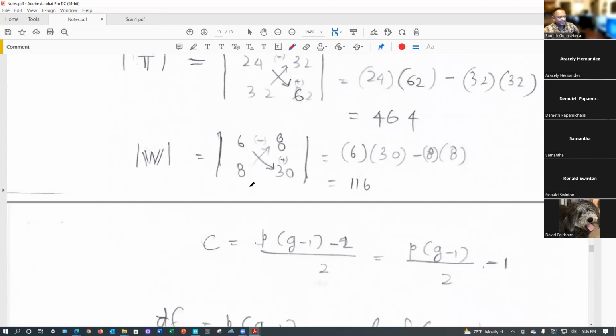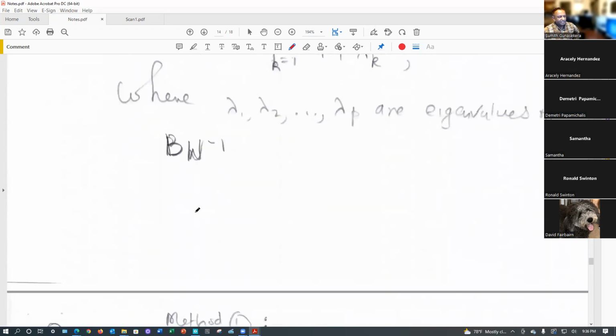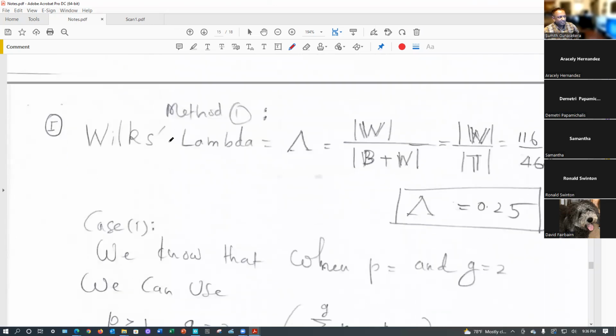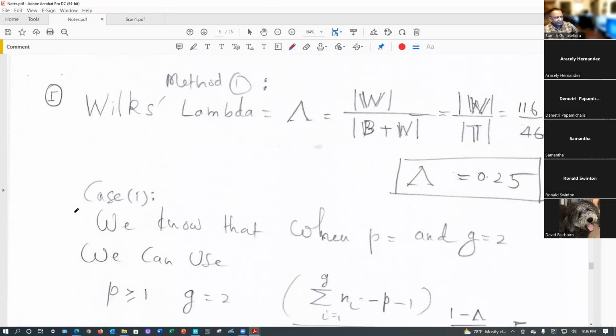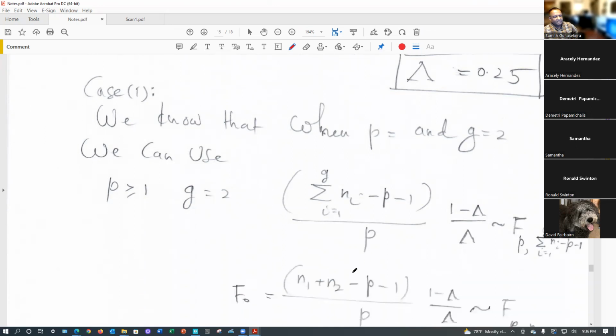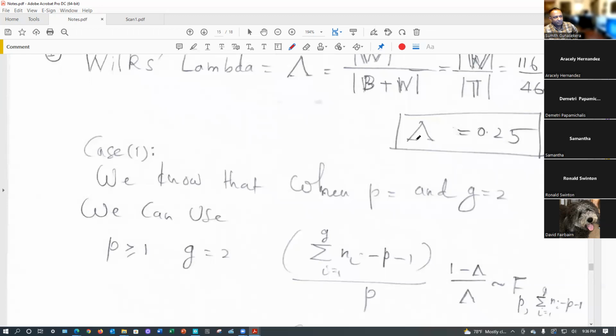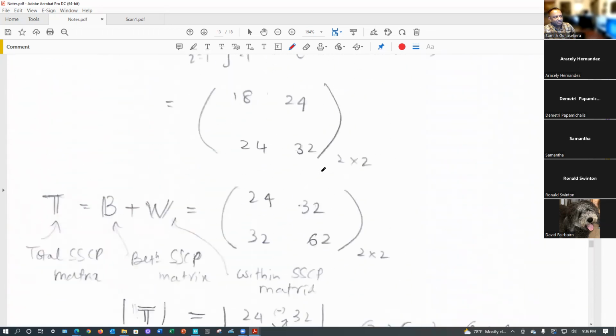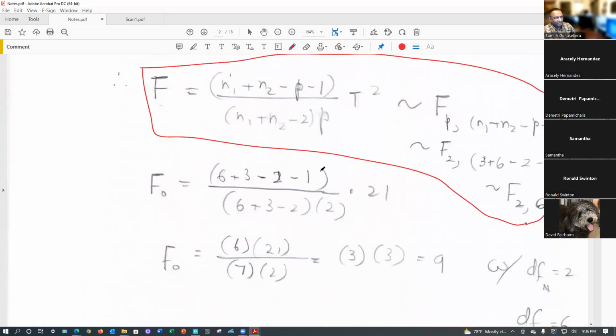This page. Here is the Wilks lambda for our multivariate case for comparing two groups. Wilks lambda, see method 1. It is given by this absolute value, plus this one, 116, which is this one. When we run this on SAS, you can see that one. Under case 1, we know that when P and G equal 2, we can use this formula. Another way to look at it, we can build this up from that: when you know the Wilks lambda, F is related, and you do that calculation the other way around. That's what I'm trying to show here. You can remember that discussion.